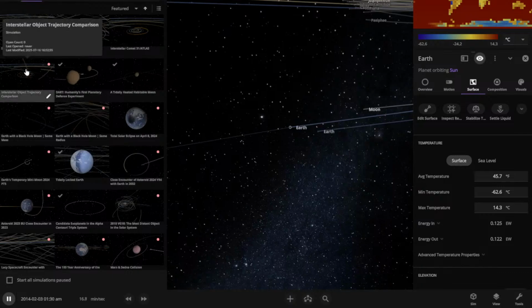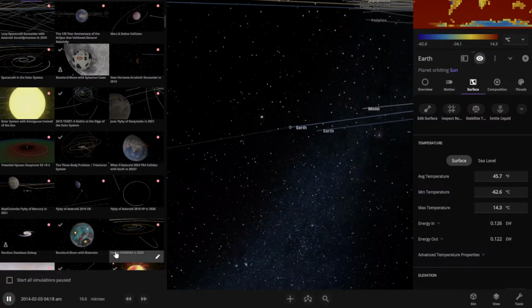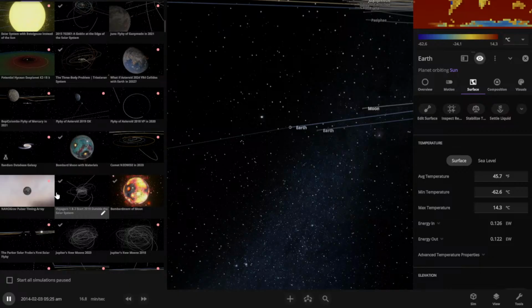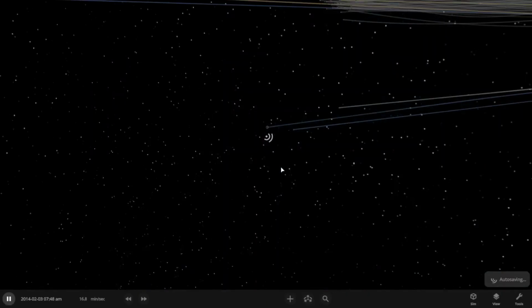Thanks for joining me. This was the last lunar eclipse. That's one thing I love about this game. Like I said, I think it's been out since 2008, but they're always updating it. They just had another update where they added Oumuamua and Three Eye Atlas and stuff like that. Ooh, a pulsar. Nanograv pulsar timing array simulation. I've never opened this one before.